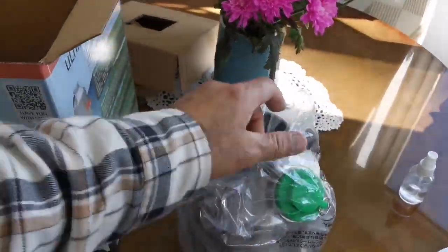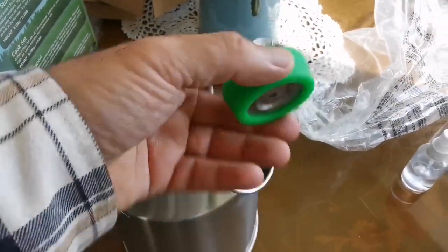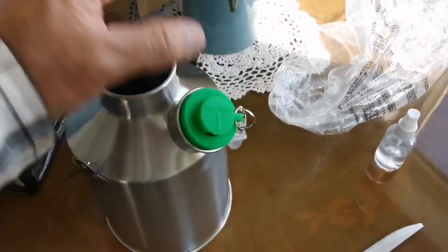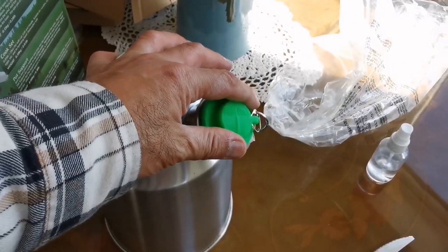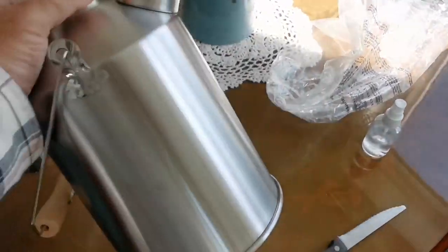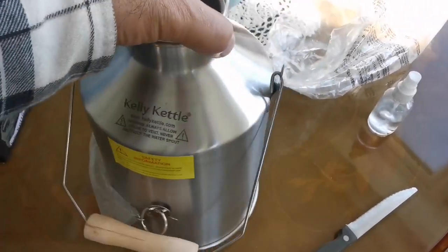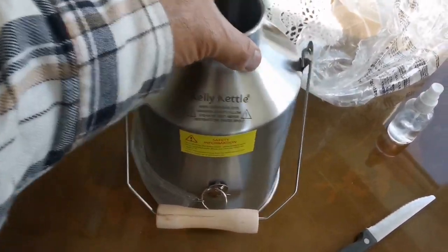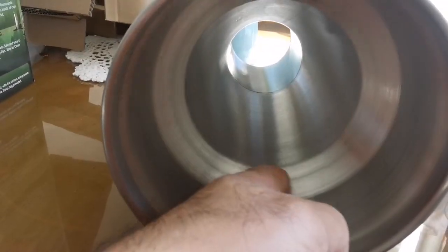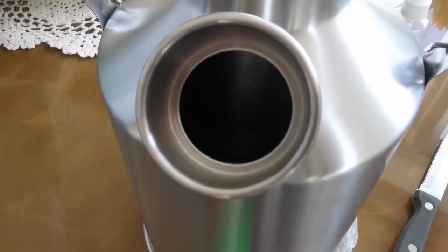There is a whistle here. The whistle means you can close this without the danger of spattering hot water outside — it just tells you when it's done. This one is laser machined and spot-welded, as you can see — laser-welded stainless steel, so it will survive all kinds of temperatures and resist rust. The actual water-holding part of the kettle is the cavity around the container.